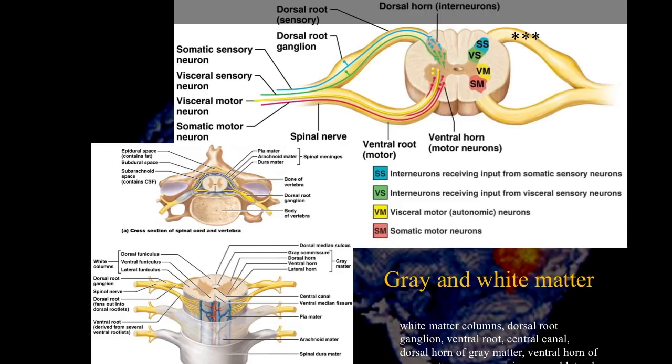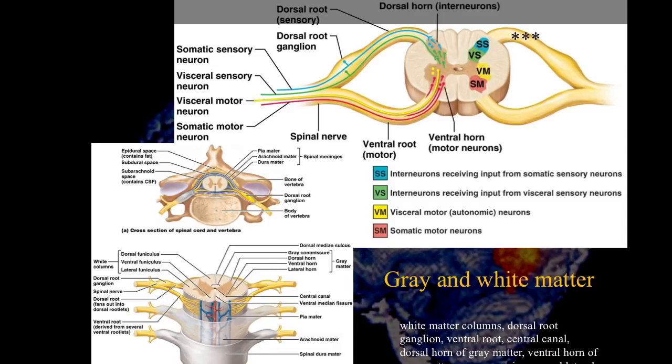Then we've got our dorsal horn of the gray matter, the ventral horn of the gray matter, and the gray commissure and the lateral horn of the gray matter. So that's talking about all of this gray matter here in the middle. Since we're talking about gray matter now, we're getting to cell bodies and we're getting to unmyelinated axons. So maybe they're going only a short distance. So this is going to be more of the decision making, the reflex center. It's going to say, do I need to send that information up to the brain? Or can I make a decision right here and cause a reflex? It's going to happen really fast. So that's going to happen there in the gray matter in the spinal cord itself.